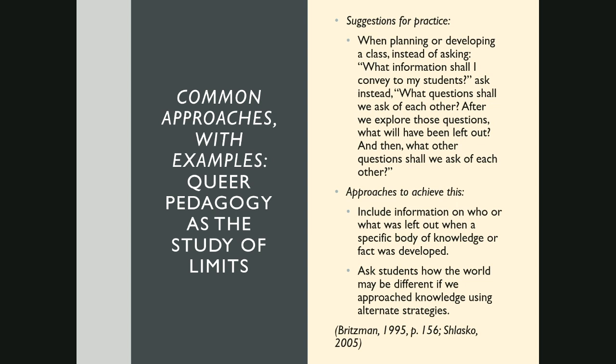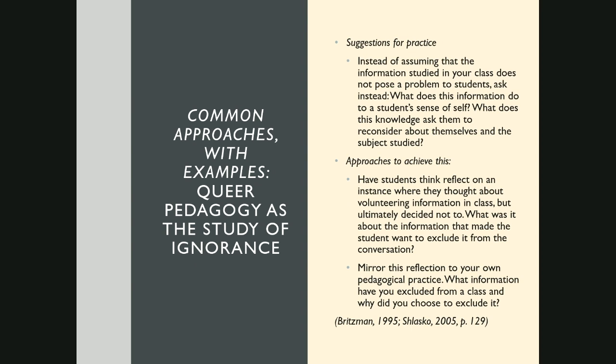So again, just some examples there, but to re-summarize, when we're thinking about queer pedagogy as the study of limits, the limit here is in our own field of knowledge and how we represent that field. The limit is not with the students. What we're trying to do here is engage students in a co-construction of knowledge in which they're thinking through with you what's limited about your field and how you're teaching it, which is queer pedagogy as the study of ignorance.